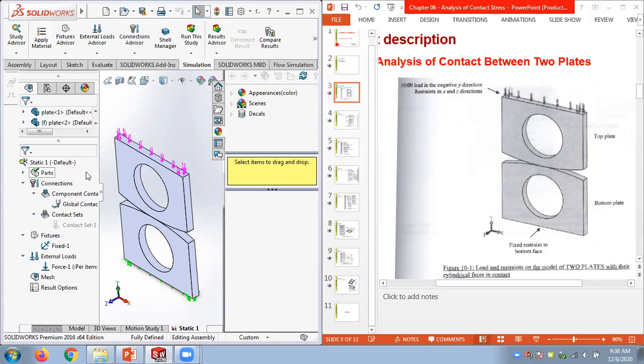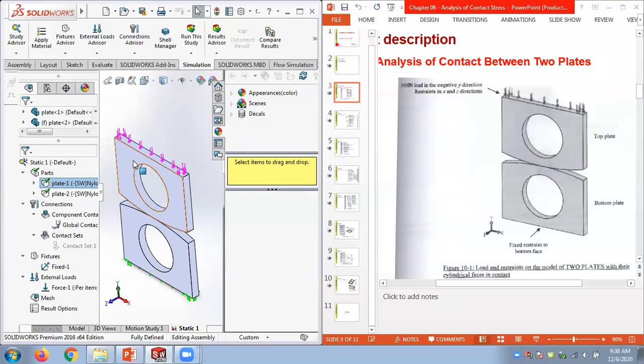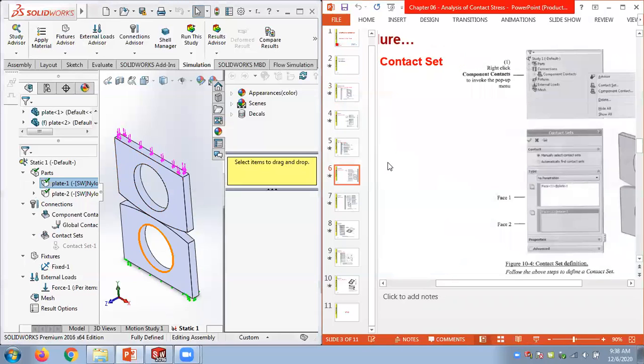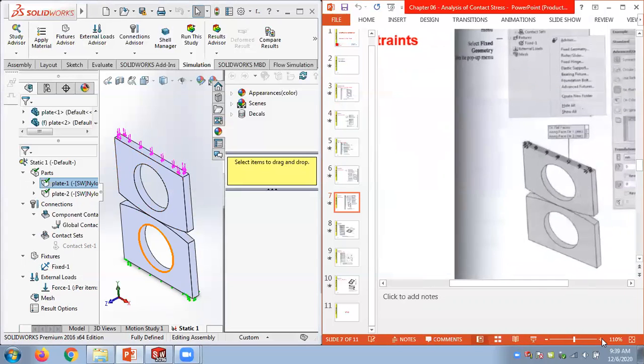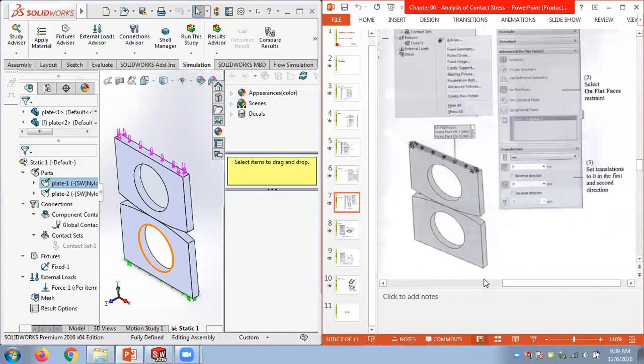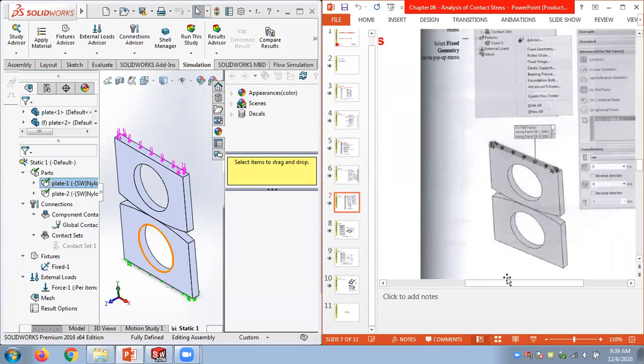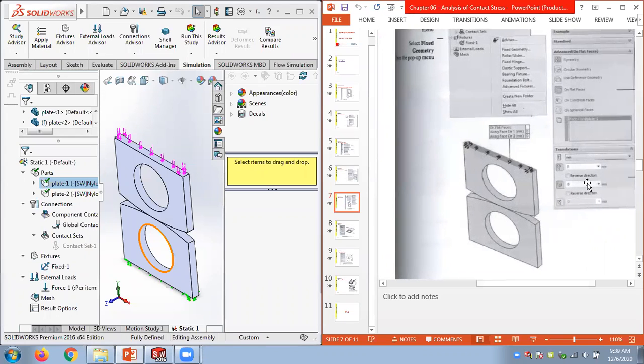So if you want, you can apply a fixture in x and z direction, or else in the slides what they have done is they have used this kind of a mechanism. We can give a load in y direction, but we can ask the software that there will be no movements in other two directions.